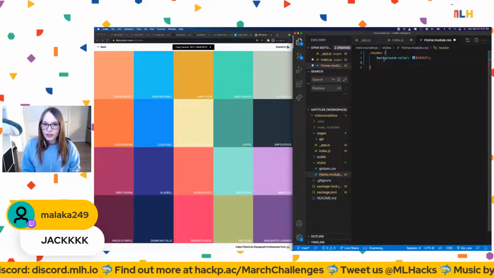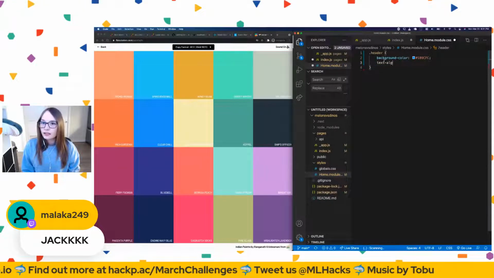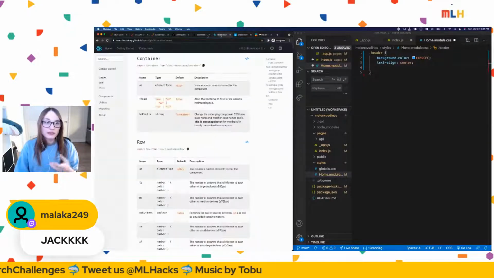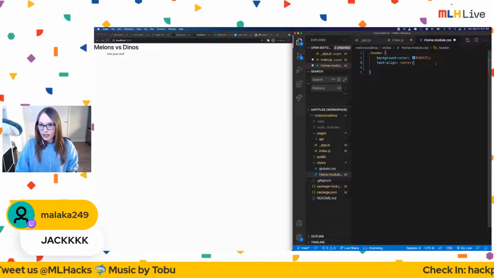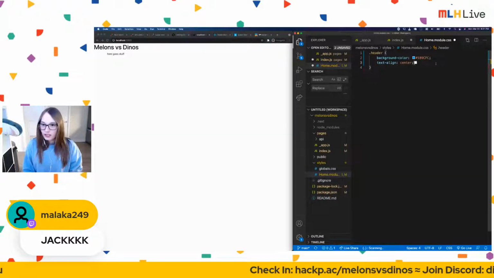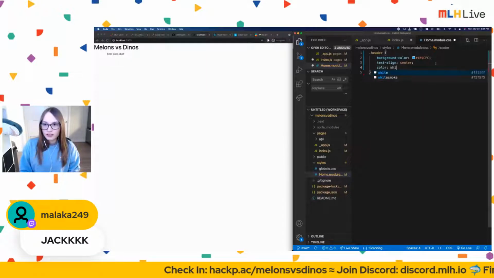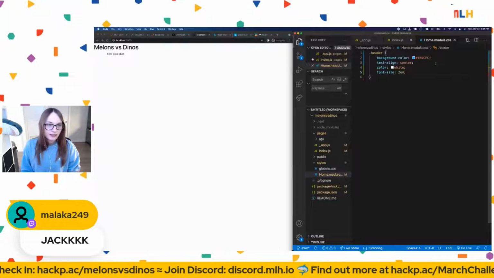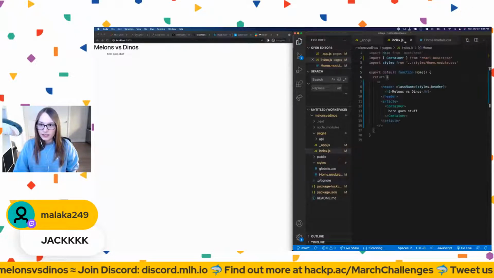It's going to have a text line in the center. So it means basically center my text in this. I'm just kind of building out this right now. I think my text color is going to be white. Oh no, not text color, sorry, just color. It's going to be white. My font size can be, let's say, 2em. How does that look? If I save that and then save this, it should update.